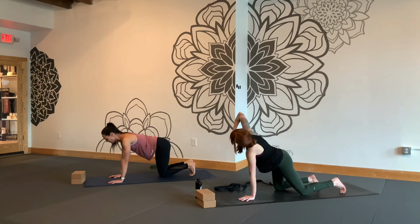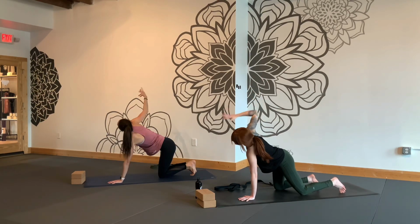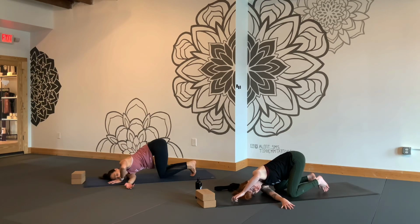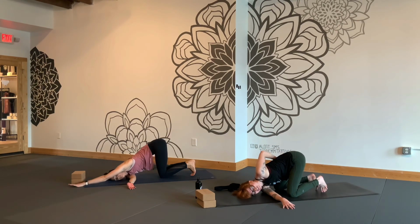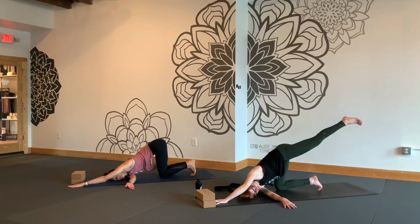Raising your right arm up towards the ceiling, open your chest. And thread the needle. Thread that right arm under your left shoulder, comes down to the mat. Maybe you walk your left hand forward. If you want a little more here, you can try taking a bind by wrapping your left arm around your back, resting it on your hip. Maybe you play with your balance and try lifting your left leg.